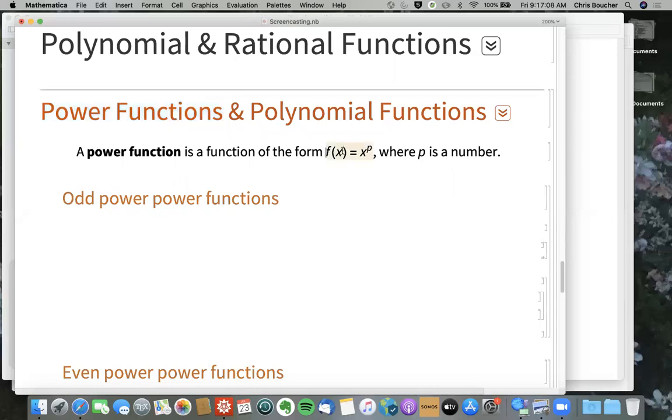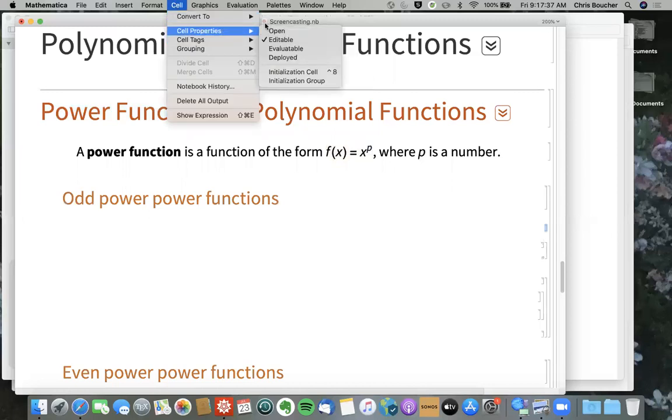So a power function is a function that has this very special form. F of x is x raised to a power, where the power is just some number. Okay, so this looks a little different than the class of linear functions, right? Linear functions were functions of the form f of x equals mx plus b. We'll consider two important special cases first, depending on the power p. One where that's an odd number, 1, 3, 5, 7, et cetera, and one where it's an even number, 2, 4, 6, 8, 10, and so forth.